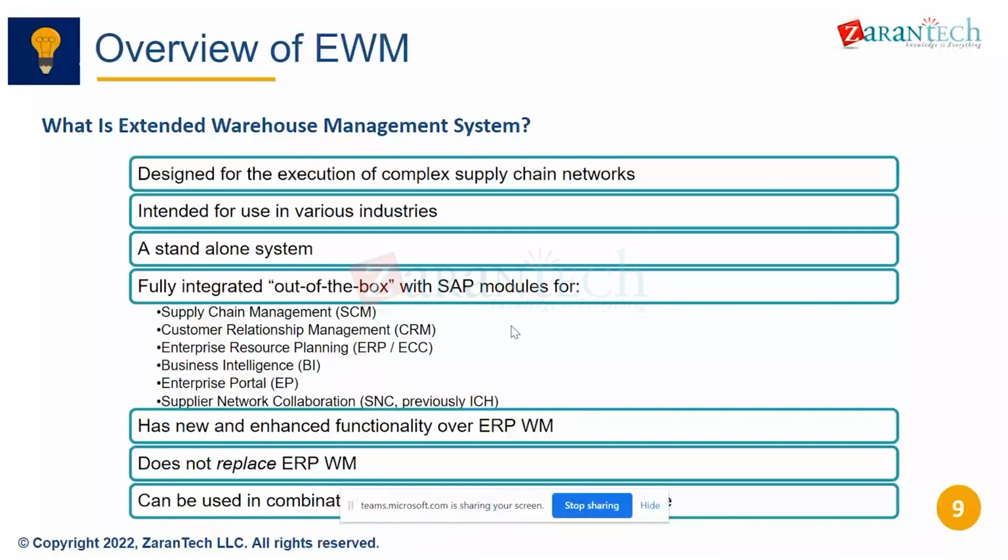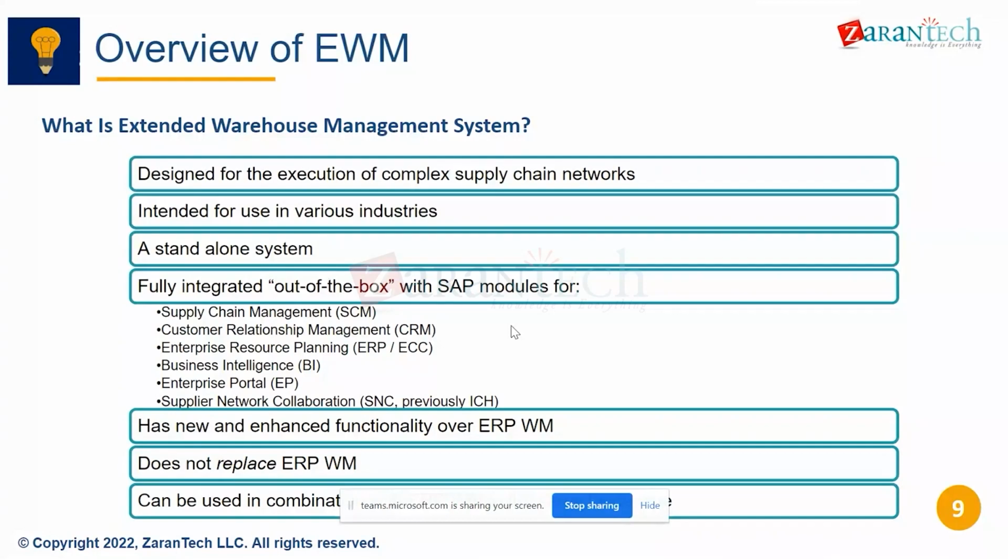Then we have PP, PM, quality management. So it is integrated with all the systems properly. It also has very new and very advanced enhanced functionality over the ERP system. With that, clients can manage highly complex warehouses, or very big volumes of stock, and manage all the stocks in the warehouse in a proper way.